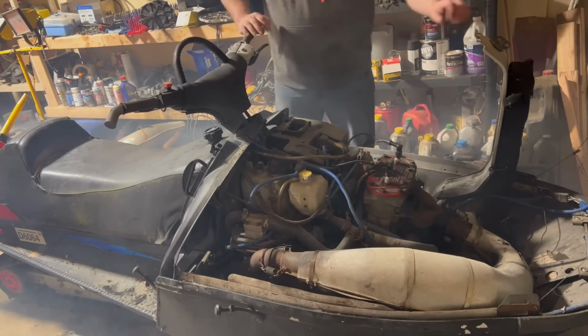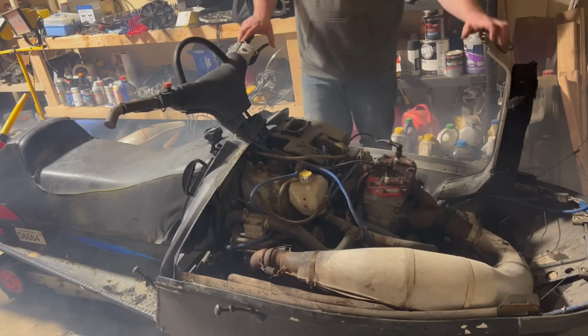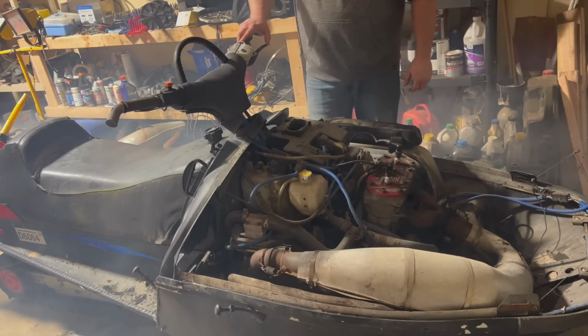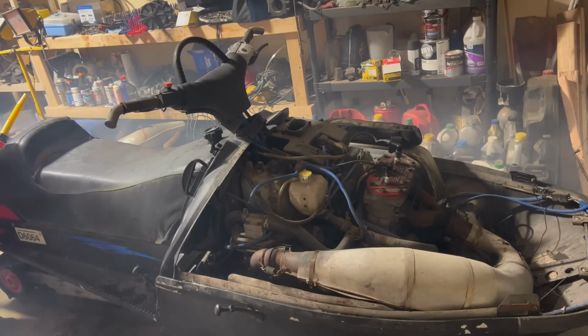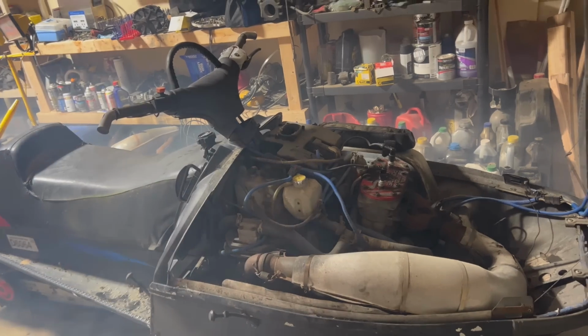She's got bad gas. There's no dome on the fuel cap, so all the rainwater and everything's going straight in that tank. But they always have bad gas. Well, yeah. See, 99 XC700. Apparently it runs.